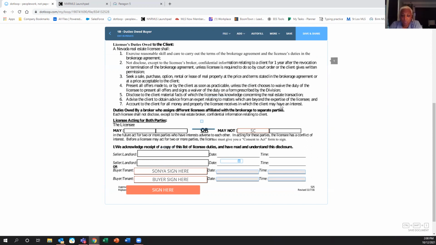Now keep in mind, you can back out of here if you want to, but it's not going to save the changes. You always need to hit the save button. Now, if this was the only document that we were sending out for signatures, we could go ahead and hit this save and share, and that would send that out. But since we're doing multiple documents, we want to have all the documents on just one signing. So we're going to just save it for now and back out.